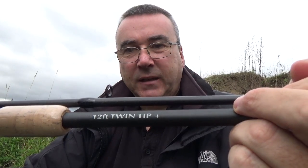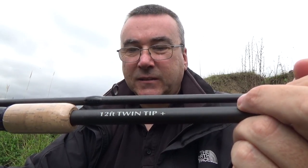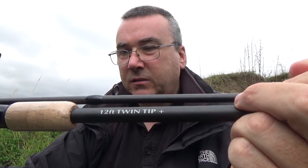You know, it's not going to break the bank. It's not a custom build, you know, it's a factory standard. It's not perfect, but you know, as a barbel rod, these are brilliant.